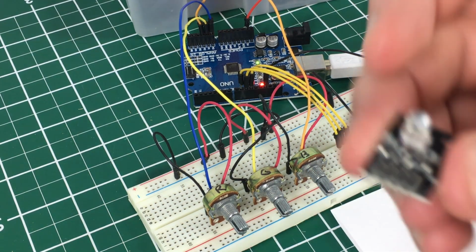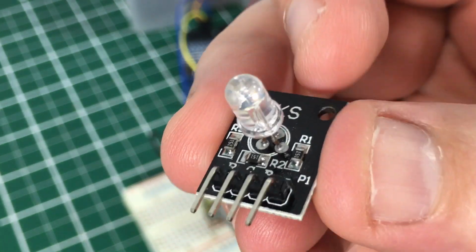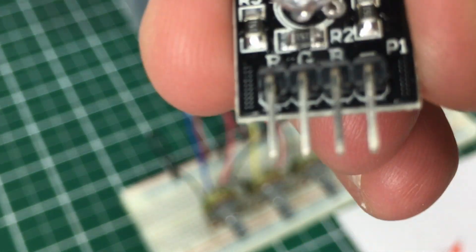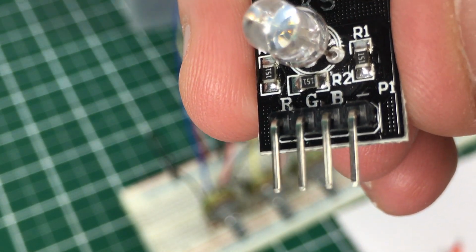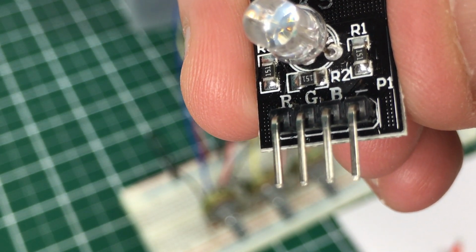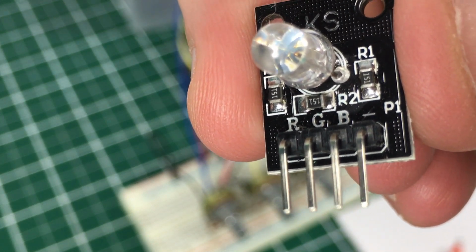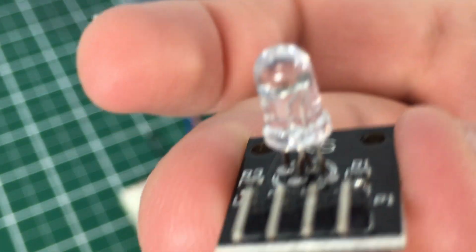It can do this because if you look inside, and I don't know if you're going to be able to see this or not, there are actually 3 LEDs inside of this one unit. And if you look at the pins there, they're labeled RGB, and then that last one has a minus sign on it. That's a common cathode there on the end, the minus sign. So they all share that same cathode, and then we have 3 different anodes, R, G, and B. And you can produce red, you can produce green, or you could turn on the blue light, or any mixture in between. And that's what we're going to be doing today.